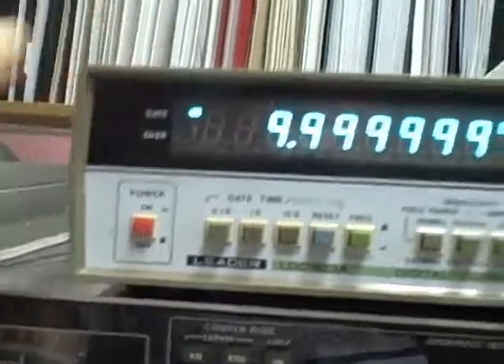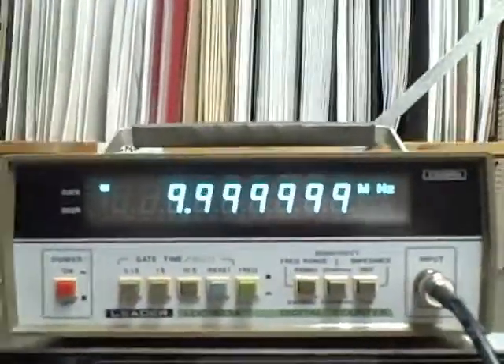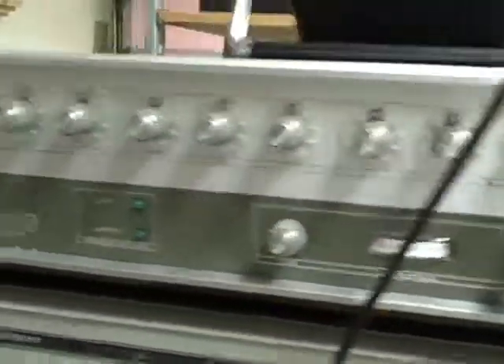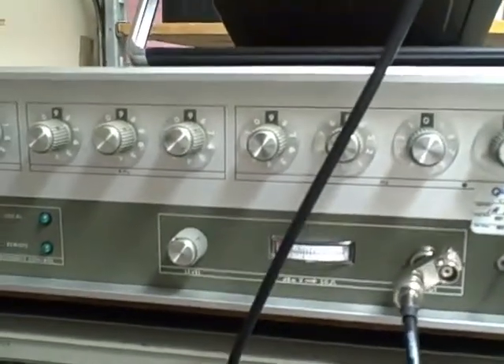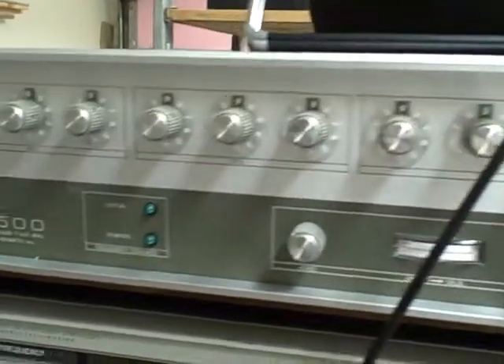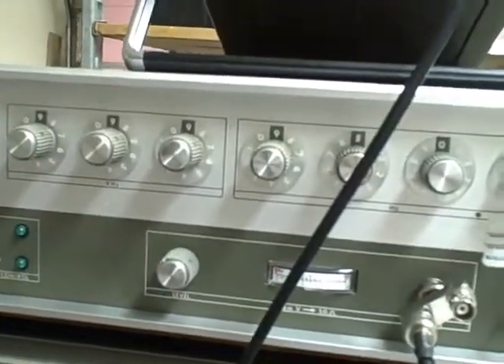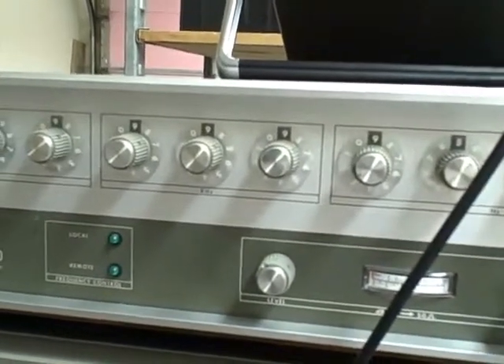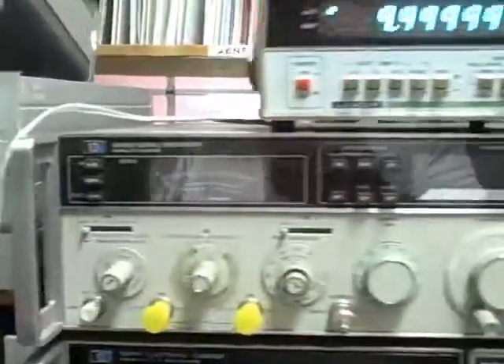Now what we want to do is see this thing function. I'm going to hook this up to a PTS500 and run it from roughly half a megahertz up to about — well, it's supposed to be a 250 MHz counter, but we'll probably take her up to 350 and find out what the top end is. Let's go ahead and do that.